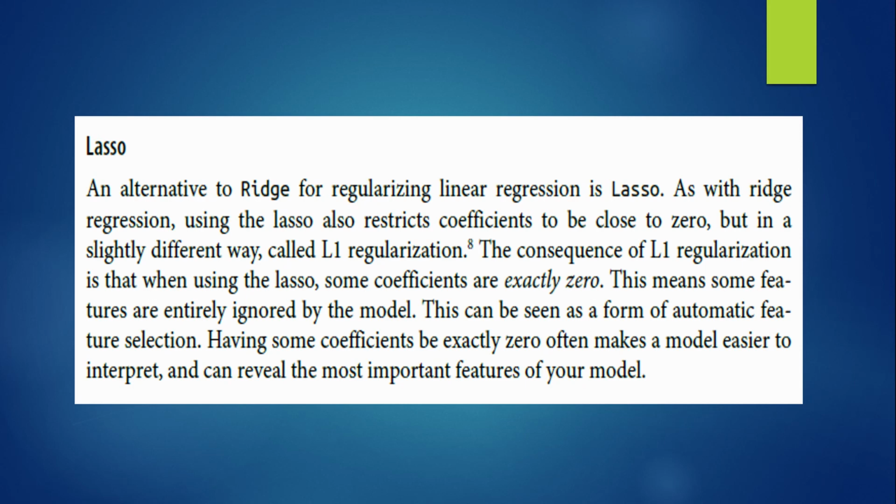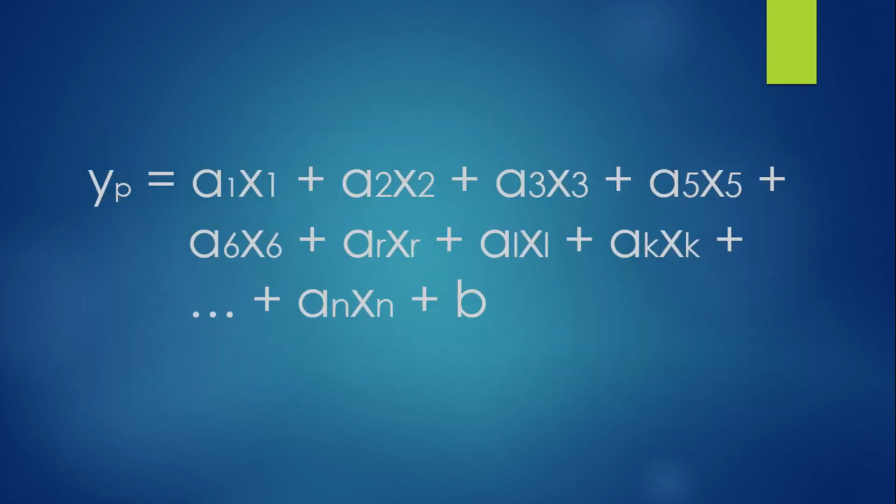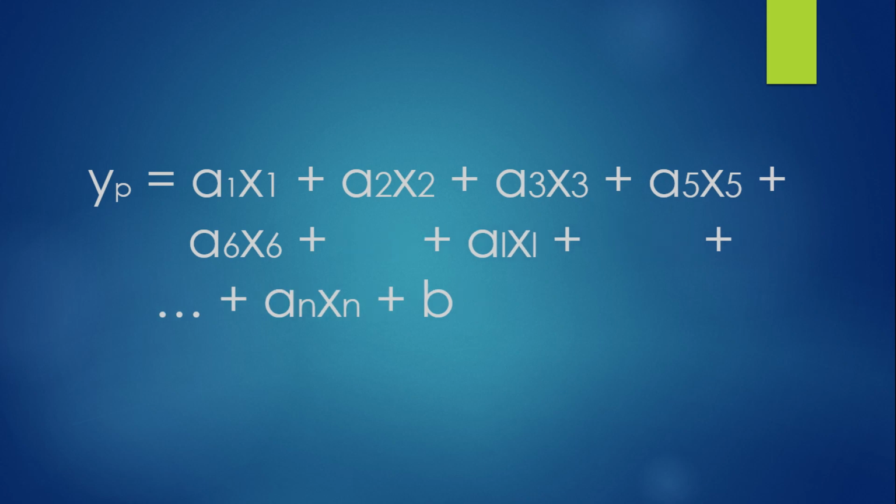Now lasso in scikit-learn's machine learning is nothing but L1 regularization. What it does is it tries to fit the values of x and y, and if it sees that some of the variables, some of the powers of x in my case, are not good enough, then it just turns them zero and thereby drops those coefficients.